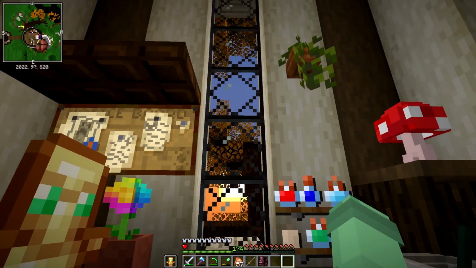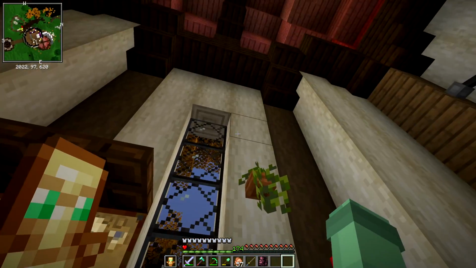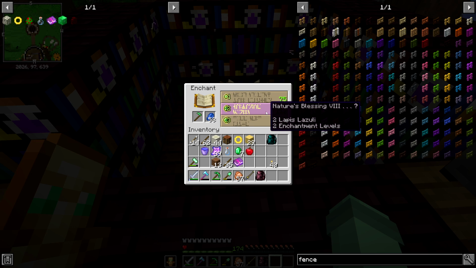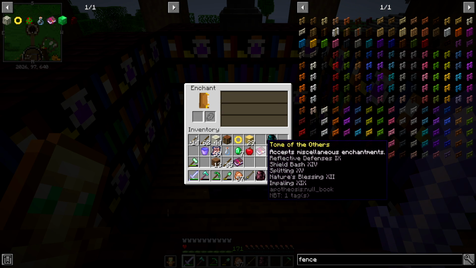Oh, look how pretty the sunset is from my bedroom window. Oh my gosh, I wish I could study here in real life. Wow. Right, so I have my hoe, and I'm gonna go ahead and enchant it up. Oh, you know what? I'm gonna see if this vanilla trick works where you just kind of re-roll. Hey, it did, and I actually got Nature's Blessing.